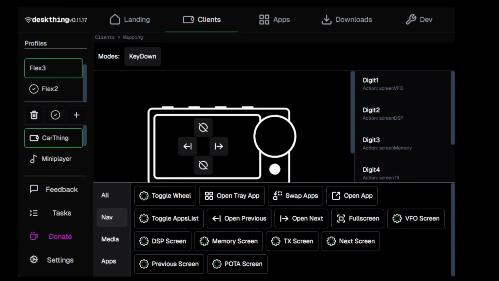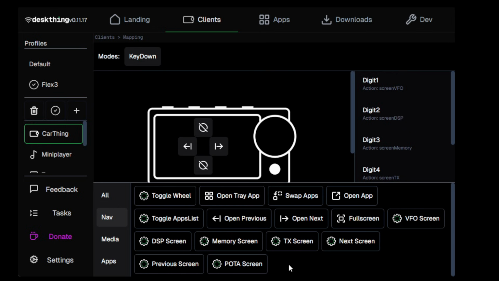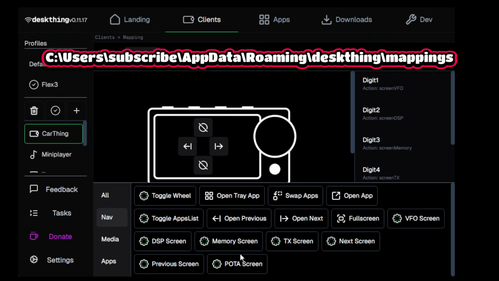If that sounds confusing, that's probably the most confusing part about this whole thing. Now watch, when I click on Flex3 and I switch that profile, all my stuff is still back. So I can go ahead and delete Flex2 now. I have included a custom mapping file in the GitHub repository as well.